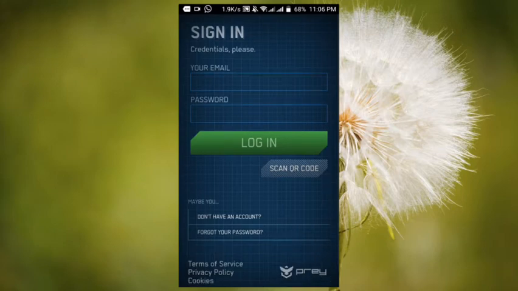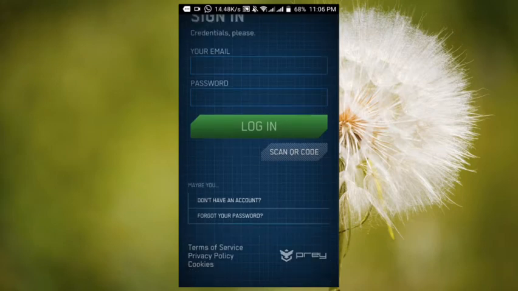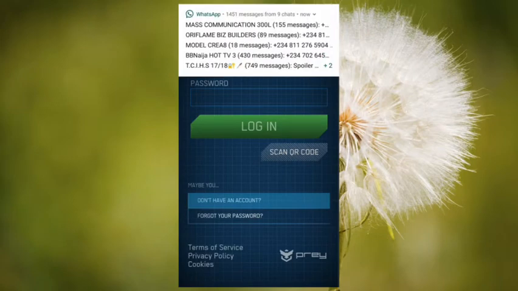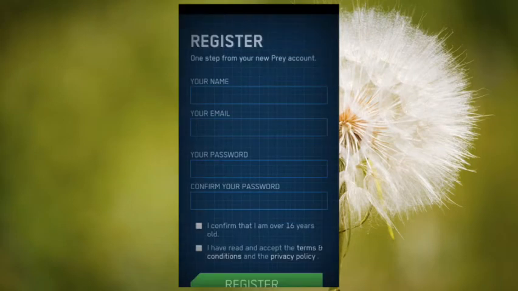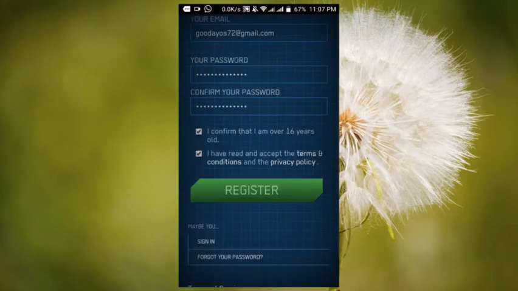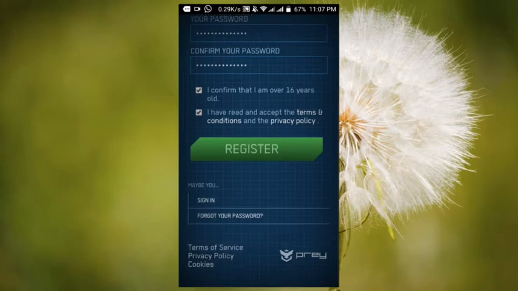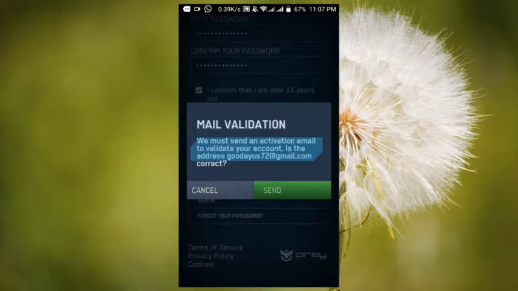After that, you have to create an account. You have to register your name, your email, and you have to put a password. And then you have to confirm that you are over 18 and you accept their terms and conditions.